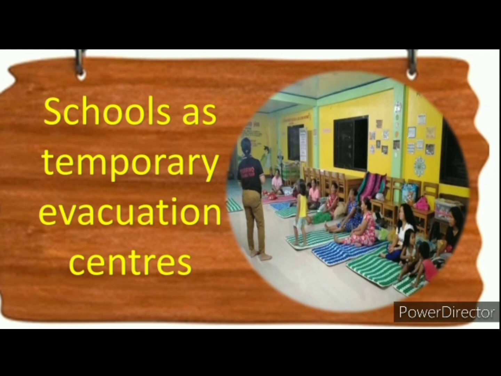Schools as temporary evacuation centers — why are they used? When homes are destroyed or damaged during disasters caused by natural hazards such as storms, floods, earthquakes, landslides, tsunamis, and volcanic eruptions, it is common for public spaces and buildings to be used for shelter until people can safely return home. Shelter is a critical requirement for survival and is necessary to protect security and health. Shelter is also important for human dignity, to sustain family and community life, and to enable affected populations to recover from the impact of disaster. Schools are often deliberately chosen by disaster management authorities to serve as shelters.